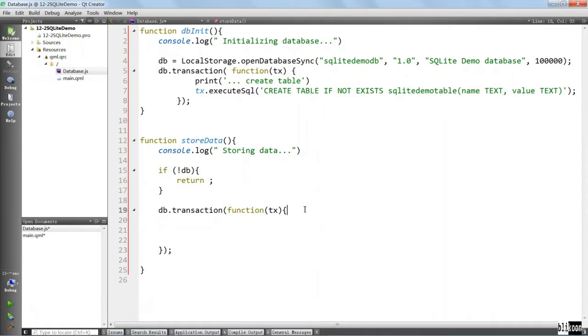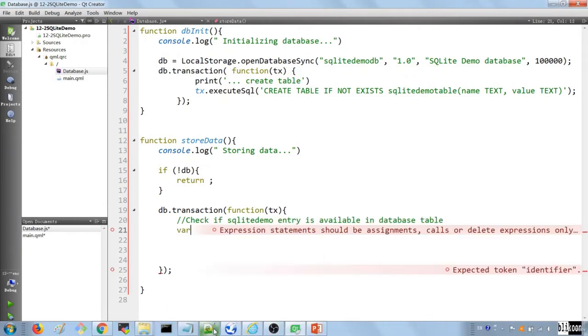Inside here, we are going to try and update the data that is in this table here if it is already available, or we are going to insert a new data set if the data is not already available. The first thing we want to do is to check and see if an SQLite demo entry is available in our table.